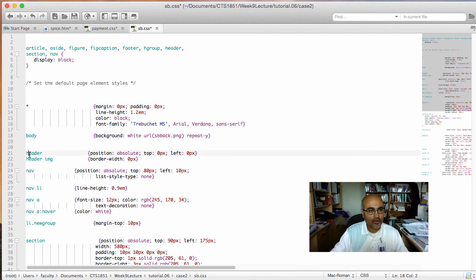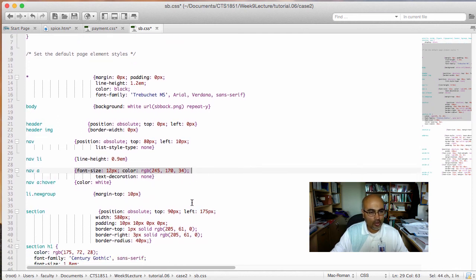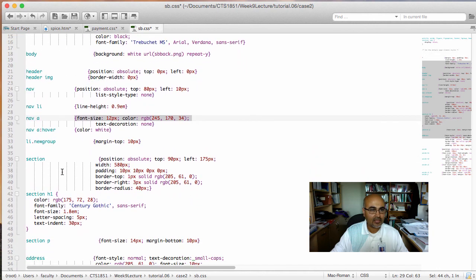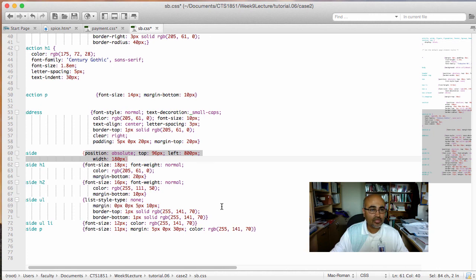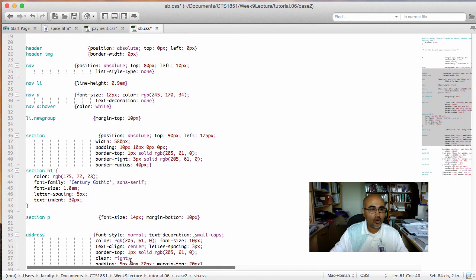So you have your body, your header image, your navigation list, and every single element would have its own styles with its own properties and values that you can see. So section over here, section H1, again, all the styling that goes along with it. For your paragraph, for your address, for aside, H1, H2. So those are the ones on the site that are following this kind of positioning and styles that we are using there. So that's basically controlling all these style sheets.